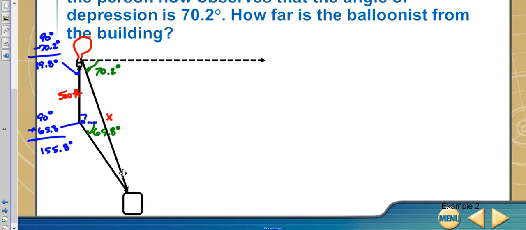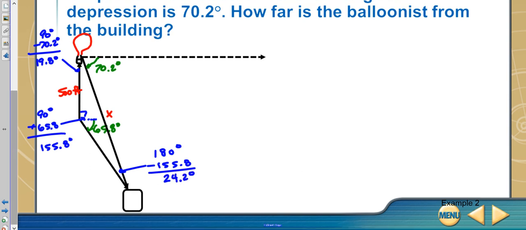Now that I have those two, I can find this one. So I start with a total of 180, and I subtract the 155.8 degrees. When I do that, I'm left with 24.2 degrees. You could check it in the calculator, but I believe that's the right amount. And now I need to subtract this 19.8 degrees. And so this would become a 6 here, point. This becomes a 3, so that's now a 4, and it's just 4.6 degrees. That's what belongs there. It's 4.6. Now I have a completed set.